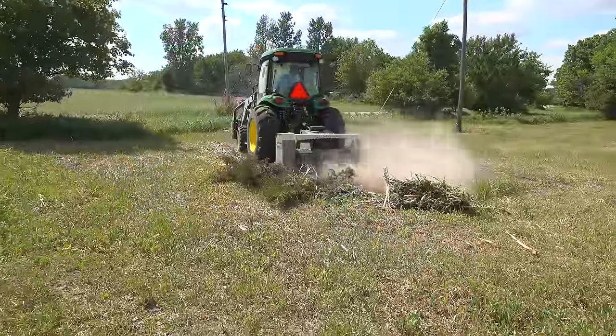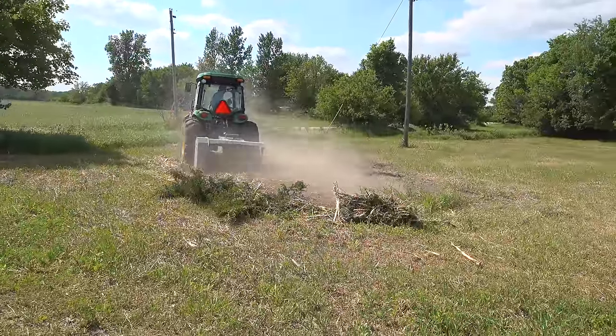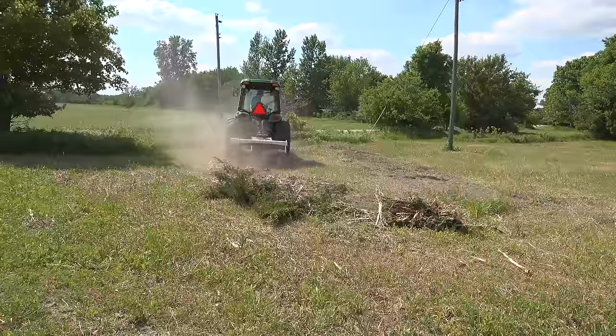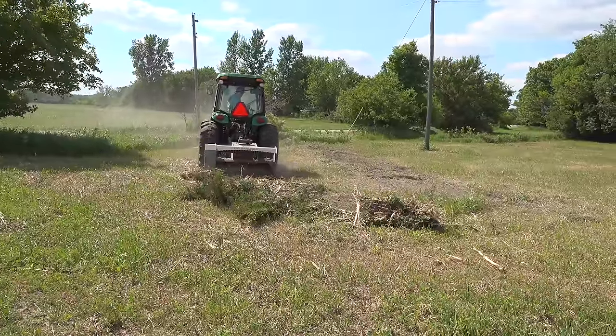So what do you think? Is that a good solution to handle one of those trees, Bill? I wouldn't want to try and take anything bigger to it. Think not? Six inches is pretty violent on it. It's pretty violent, I agree.